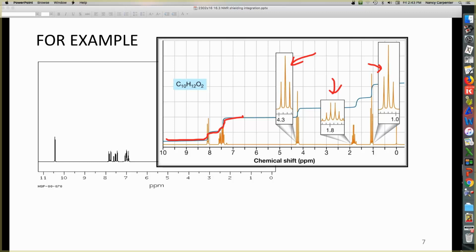That's called splitting. So for right now, what we can see is magnetic anisotropy has de-shielded these aromatic hydrogens and made them show up way downfield on the left. I can immediately say both of these have a benzene ring in them. A word of warning, there are certainly other aromatic functional groups besides benzene rings, but for now, that's a good guess.